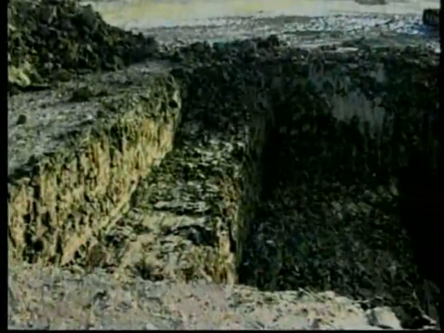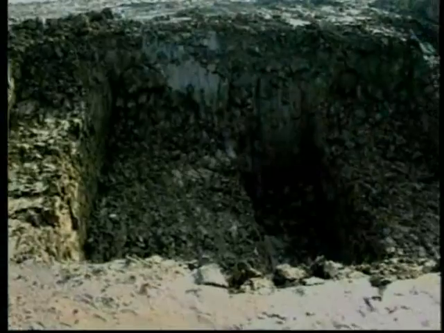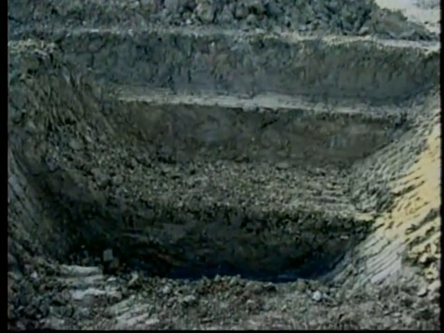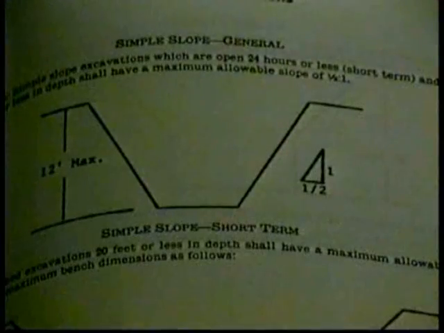With cohesive soil, the slopes can be broken into a series of horizontal levels or steps, usually with vertical or near vertical surfaces between the levels. This is called benching. There are additional options in Appendix B of OSHA excavation standards.